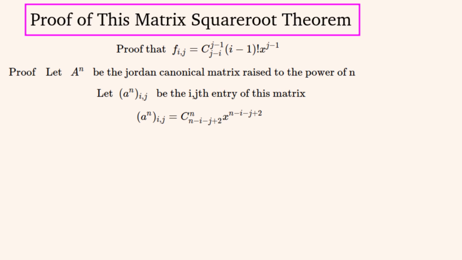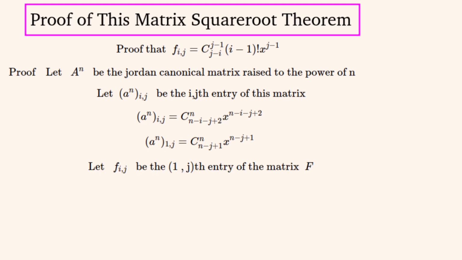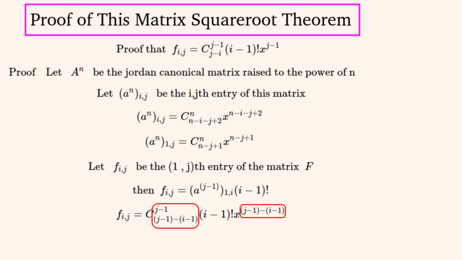So this is what this entry will be. It will be a function of its row and column positions. But we'll only be using the first row, so we'll set I to be 1 here. We'll set this entry of matrix F to be equal to the entry that we're trying to find for this matrix. And this is what it will be in terms of the powers of matrix A. We'll substitute the variables in here like this. And so we'll expand it out for the entry of A. We'll be substituting j minus 1 in for n and I for j. It is a bit confusing, but they're fairly easy to keep track of. And after some simplification, we'll obtain this value for the entry, and this completes the proof of the second part.